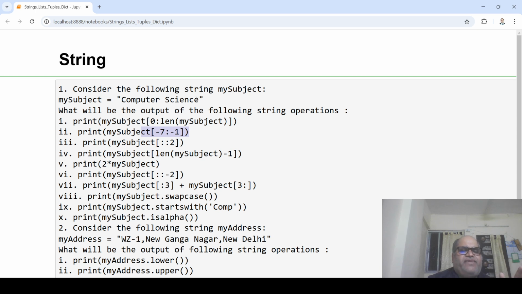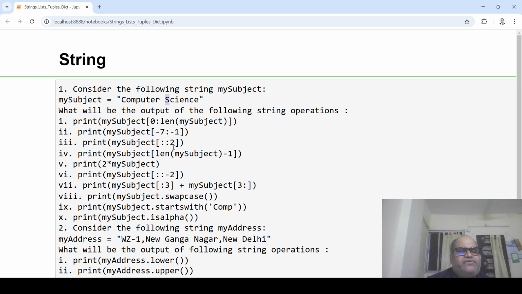So E will be your -1, -2 will be C, N, 3, 4, 5, 6, 7. So the capital S will be your -7, and then it will go till the end. So it should print science.